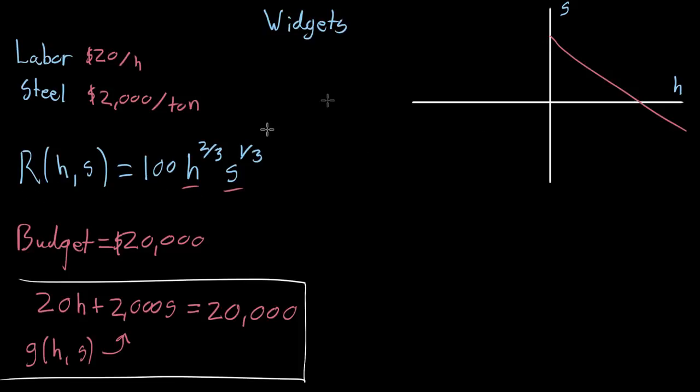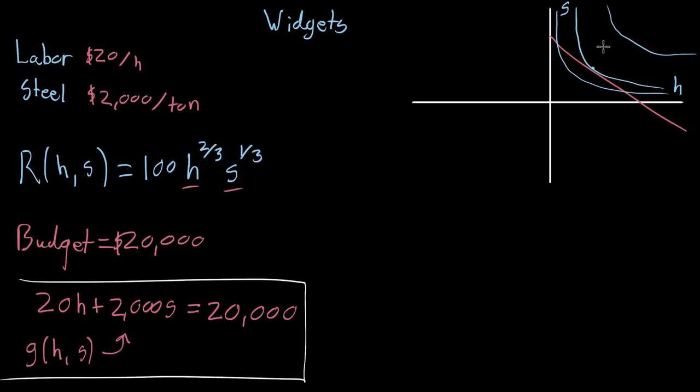And then the revenue function that we're dealing with will have certain contours. Maybe revenues of $10,000 have a certain contour that looks like this, and revenues of $100,000 have a certain contour that looks like this. But what we want is to find which contour is barely touching the constraint curve, just tangent to it at a given point, because that's going to be the contour line where if you up the value by just a little bit, it would no longer intersect with that curve. There would no longer be values of h and s that satisfy this constraint.